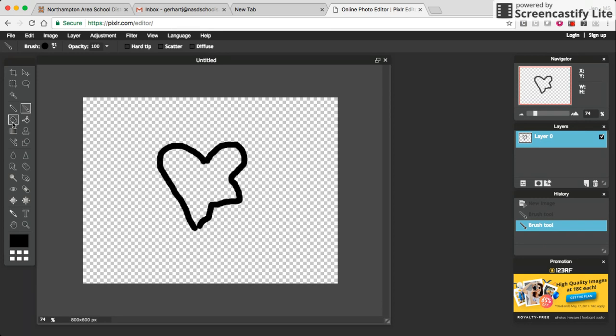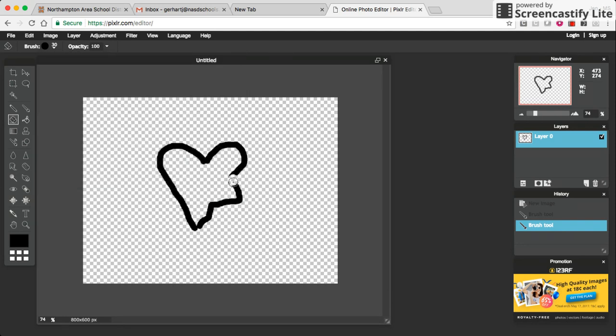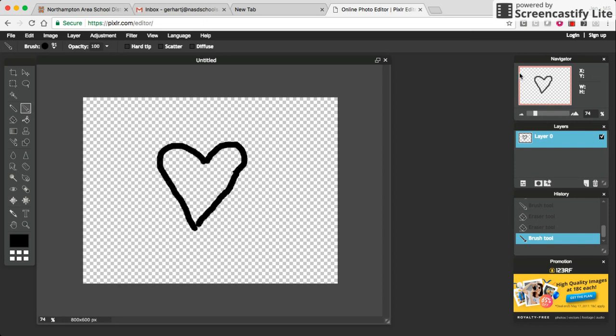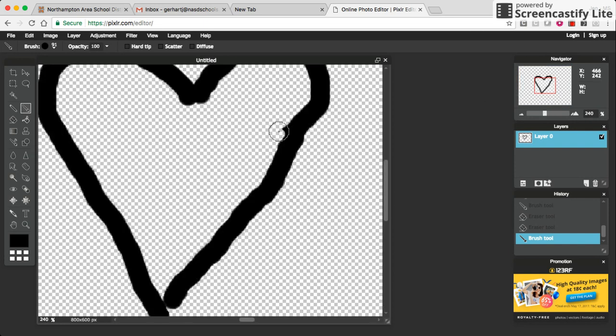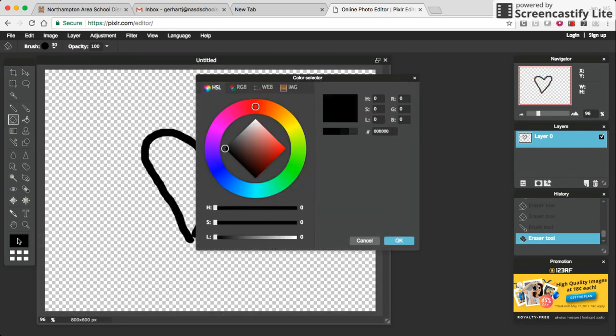What I might do is go over here into the eraser tool. With the eraser tool, I can click on it, and again, you will see the different types of brush that I can use to go back and erase, and I can go back and erase right over that line just in the area that I want, and I can go back to my brush and I can continue to make that piece come all the way together. I can zoom in to fix areas up, and I can erase small areas or fix them up, and then I can zoom back out to the whole entire picture.